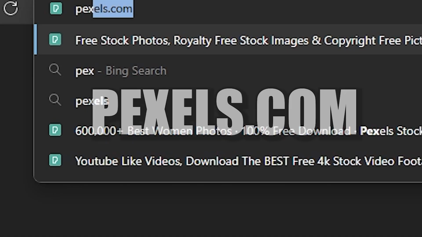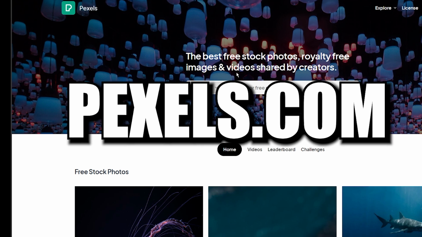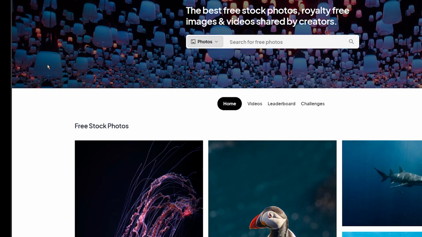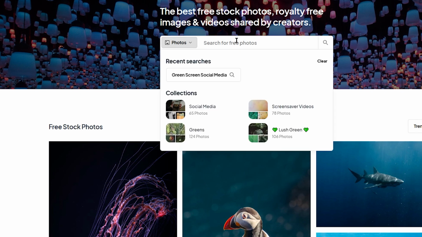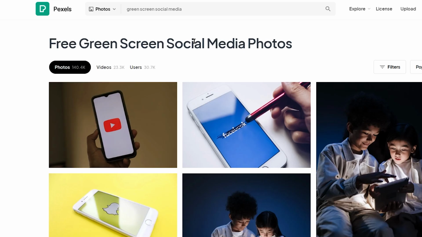Okay, so the first step in getting free images and videos, or stock images and videos, is type this on the screen: pexels.com. And once the website has opened up and loaded, as you see here on the website, if we scroll up and scroll down, you want to click right here and then type in whatever it is you want to search on Pexels for a free image or video. And then in this case, once you're satisfied, click the search icon.